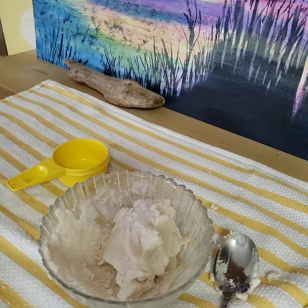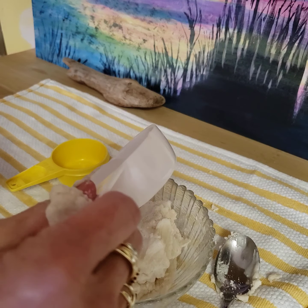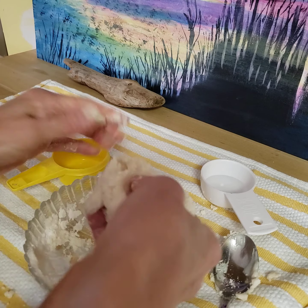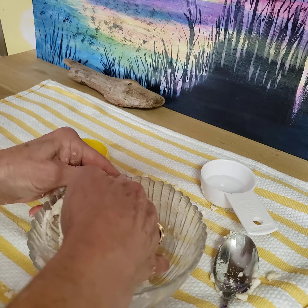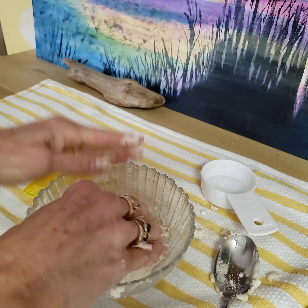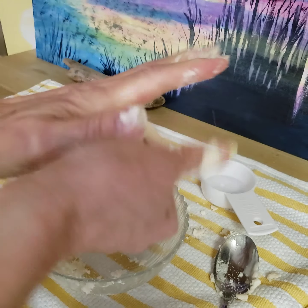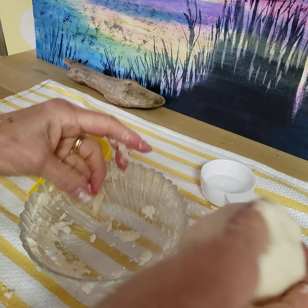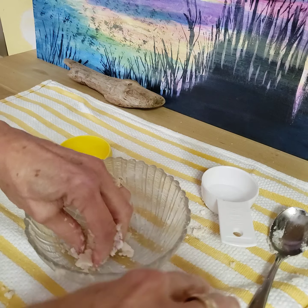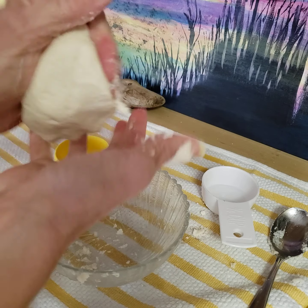I'm gonna sneak a little bit more water — just a drop or two to get the rest mixed in. Trying not to waste any. You don't want to get it too soupy. Now this is called kneading — kneading is when you're pressing the dough. If there's more than one of you making lots of things, you'll want to double or triple the recipe.